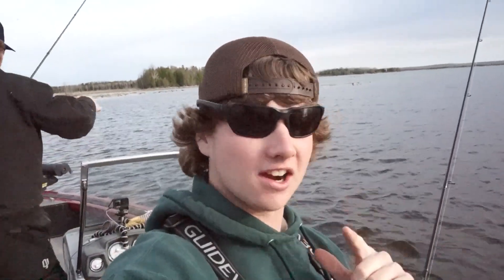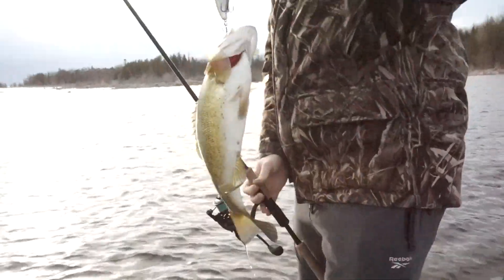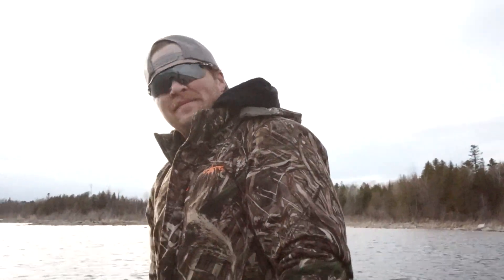All right guys, that's a great start. Let's hook up with another one. We are on again — just put the camera down. That's a little smaller guy. Just hammered it — thing's barely any bigger than the bait. Last night we came out fishing for a couple hours and caught some really, really nice fish. So I think we're going to get into some more.